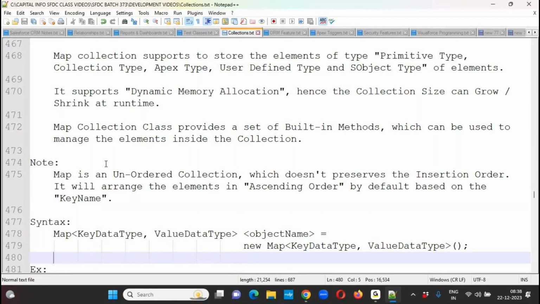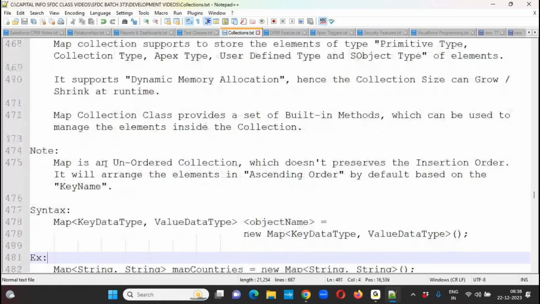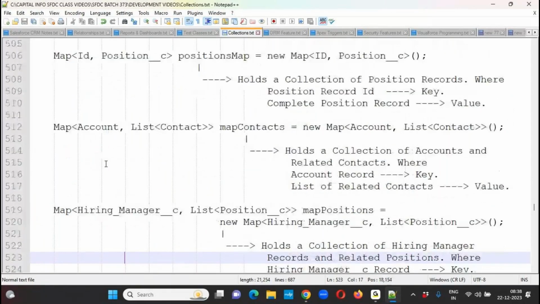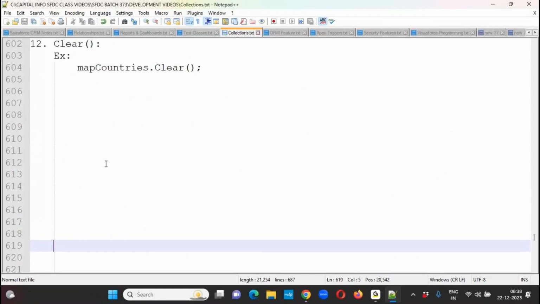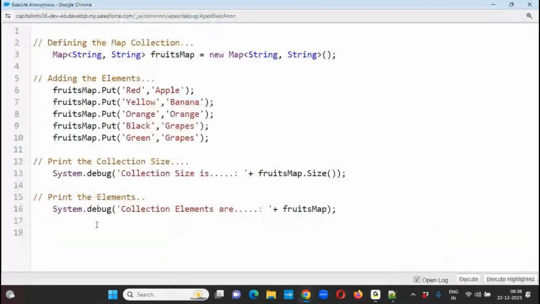Done with this point? Now, next one. I would like to search for an element inside this map collection here. Or let me try to add a duplicate element.